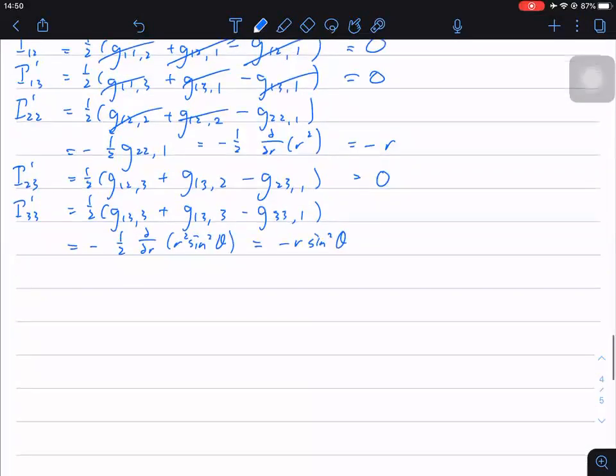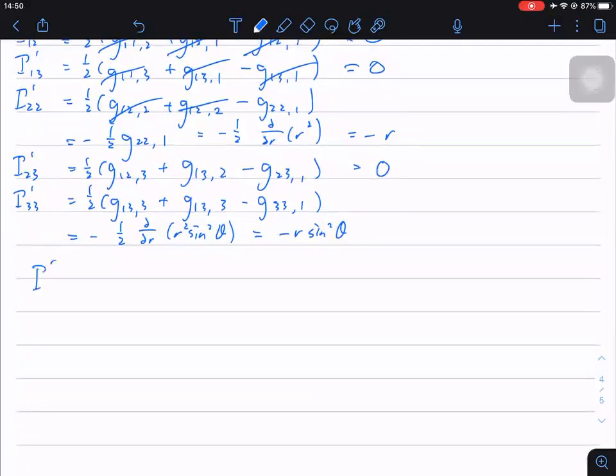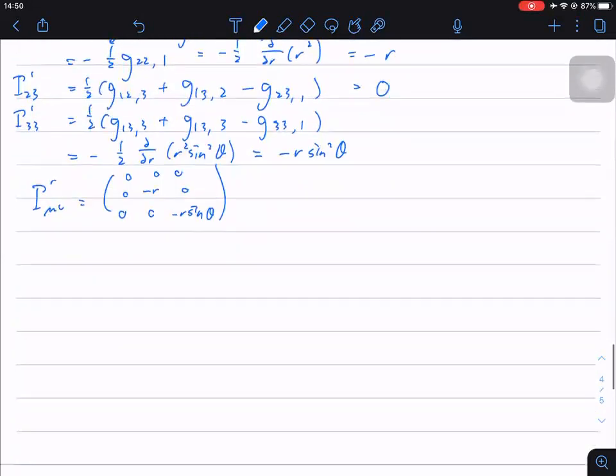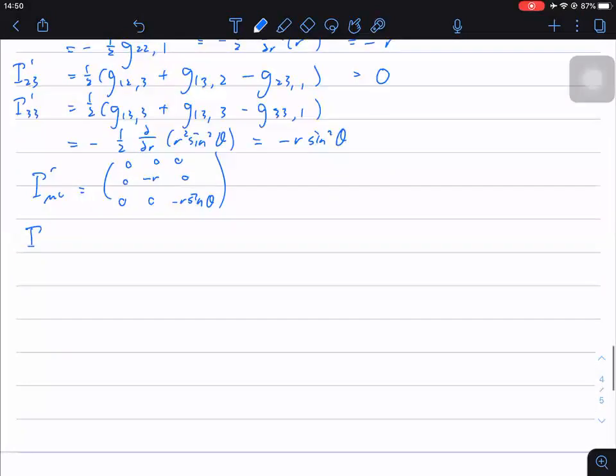So now we have finished 1/3 of the calculation. Let me write it down in matrix form. So moving on to the next part. Okay, let me continue to do that.